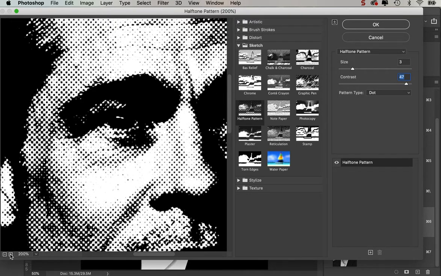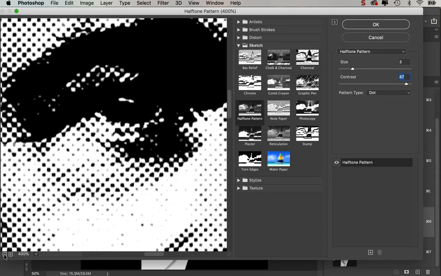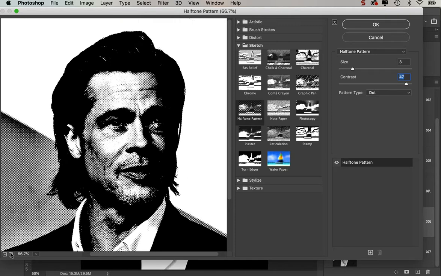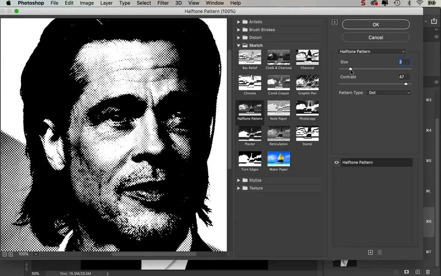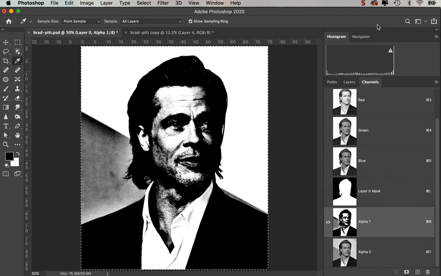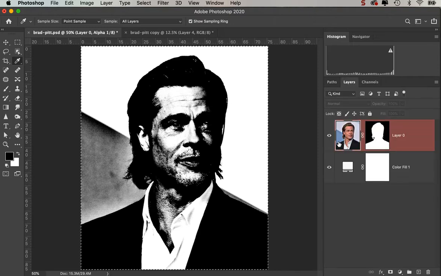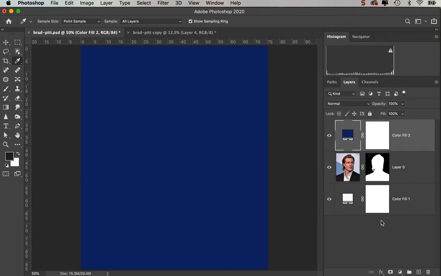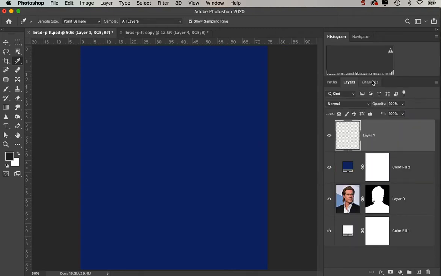You'll see now when I go right up, it's getting a little bit soft, but it's doing a pretty good job. I'll make the size of the dots a bit smaller again, and I'll go OK. Now this, I'll just quickly go to the layers and I'm just going to make a new adjustment layer, solid, and I'll make this kind of purpley colour that I've been making. Go OK. New layer up above it.